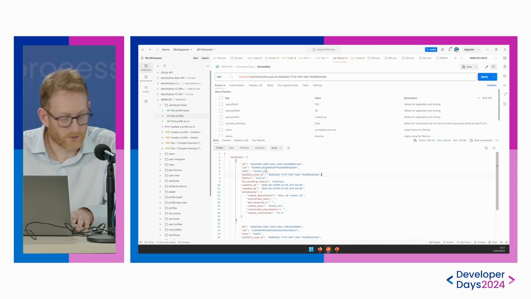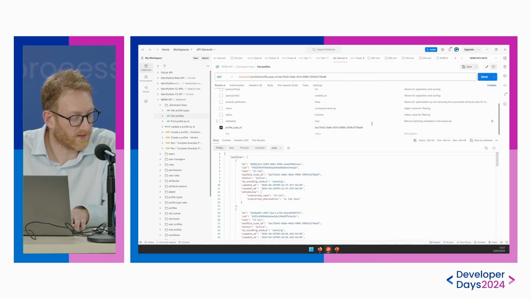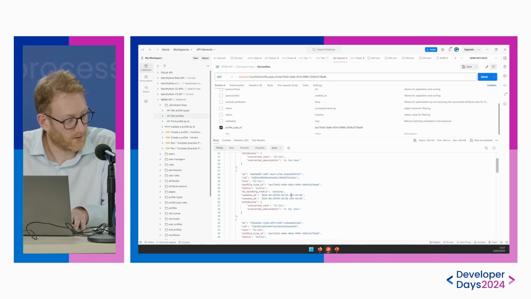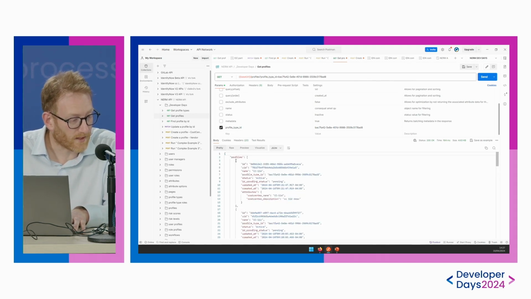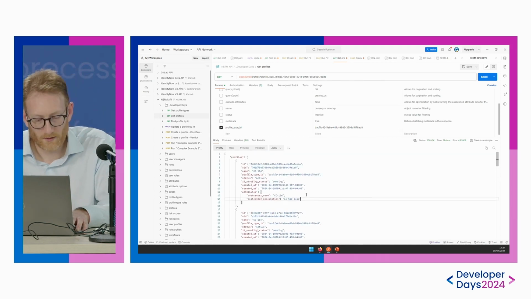We could also test the other profile type. If I'm changing it to the cost center profile type ID, you can see all the profiles for all the cost centers that are available in the interface. And if we look at this object, as it's a single profile, you will find the ID of the profile, some name, the profile type ID, the status of this profile, and some other system attributes like updated_at, created_at, and also all the attribute values that we need to use and configure.